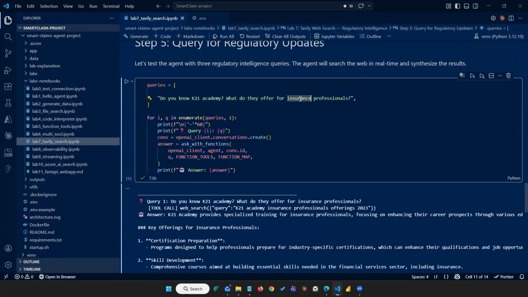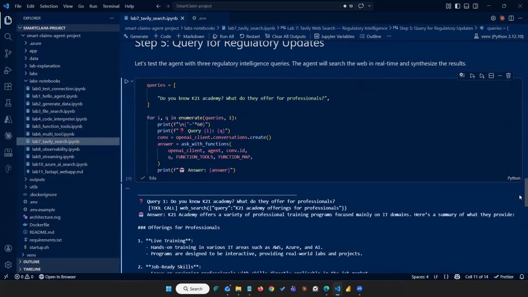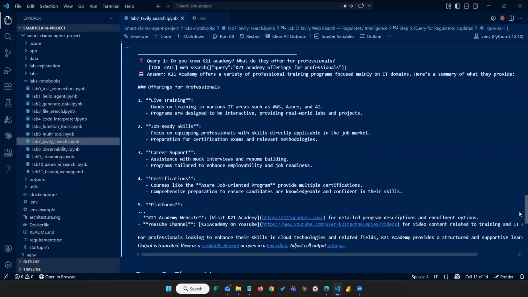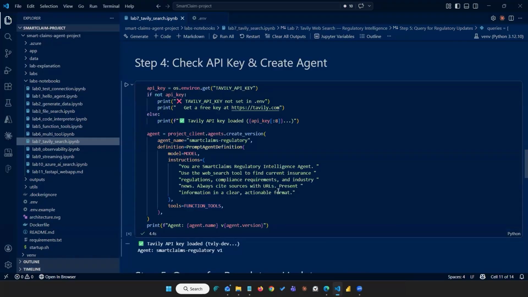Let me remove this and give it a try. Again, we can be more confined and not allow it to answer anything apart from what is there in the document type. It is giving a response, which is not a good thing. Why is it doing that? Right now, why is it doing that? Because the prompt is defined in such a way.